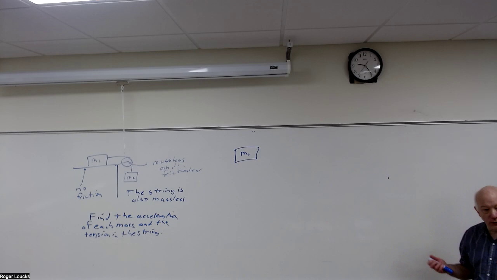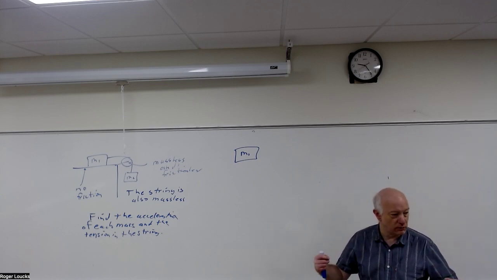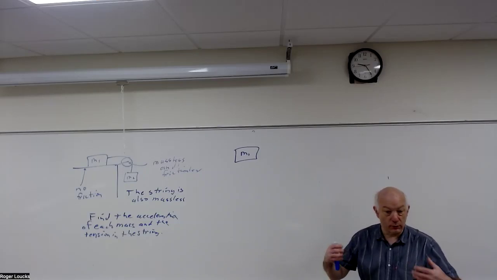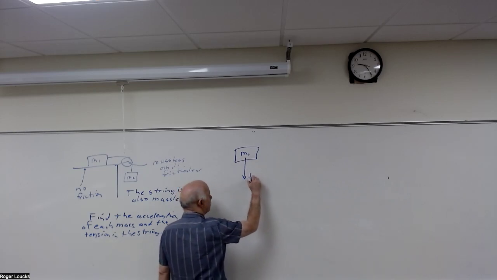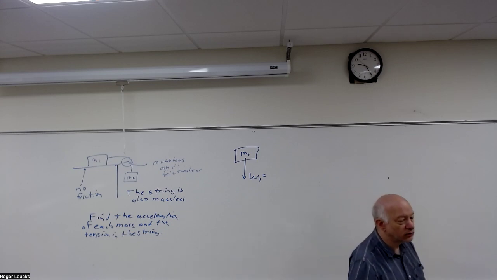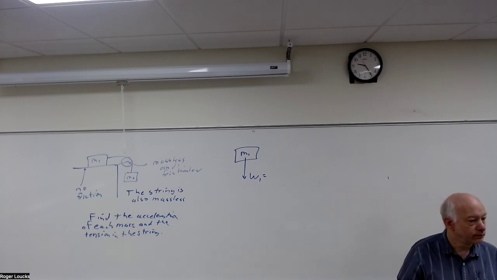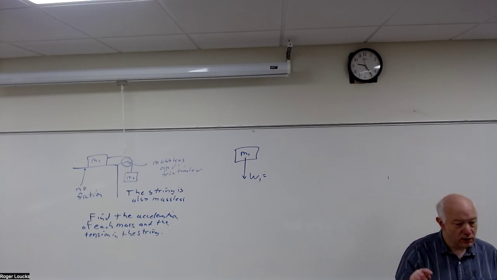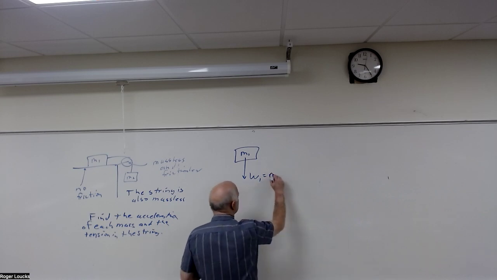Okay, the weight. How does it always have to go? Down, because weight is caused by the gravitational attraction of the Earth on whatever object we have. So this is the object's weight here, W1. And I stated without proof what that was equal to. What did I state that was equal to? Mass times g. So this is going to be M1 times g.